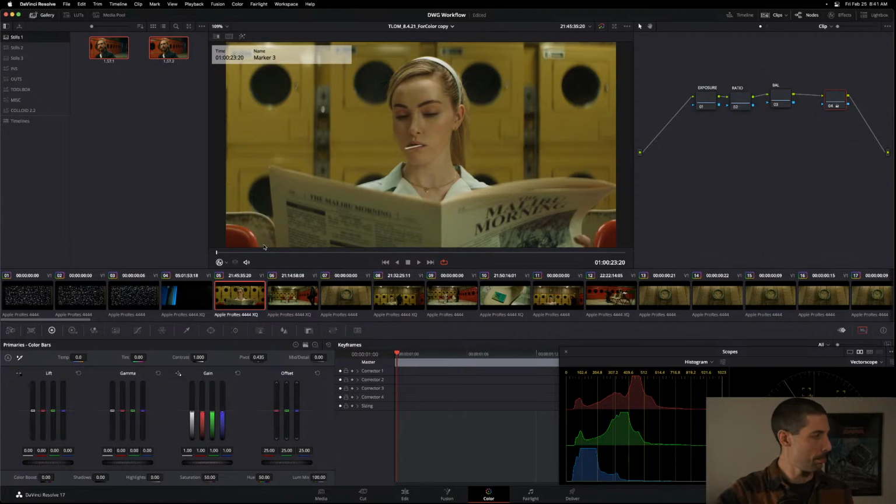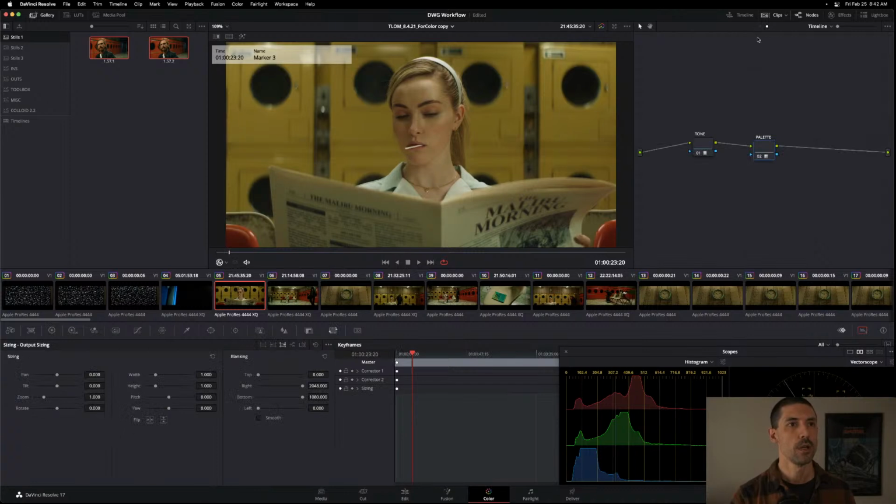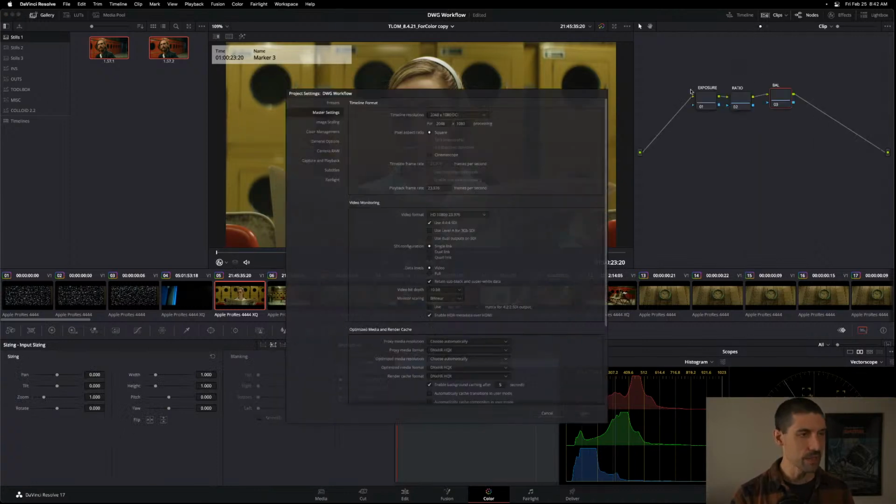Okay, Raphael has a question. When using node-based color-managed DaVinci intermediate workflow, I noticed that placing noise reduction after my final output gives little to no visible results, while placing it before the first color space transform works as intended. Any idea why? Good question. So let's just quickly demo this out, okay?